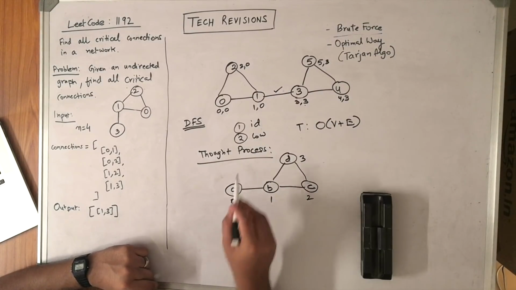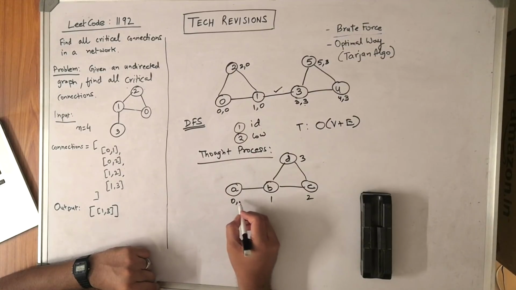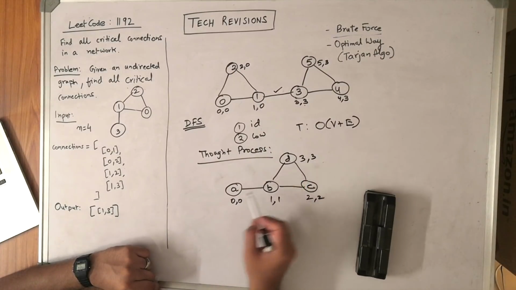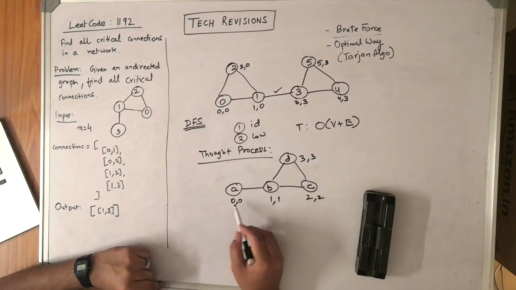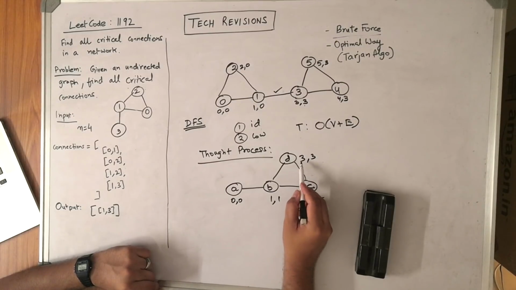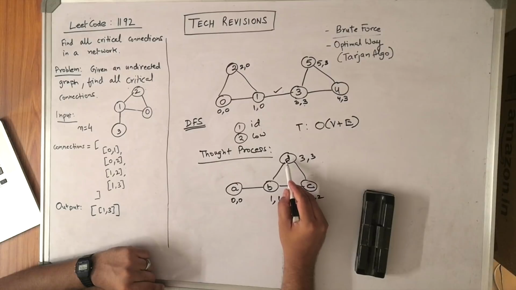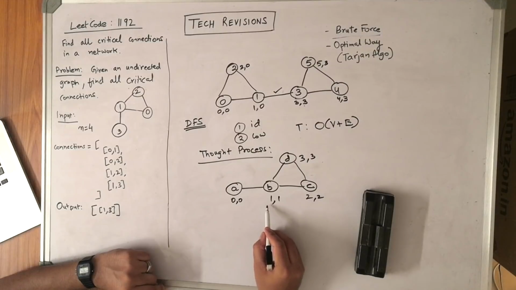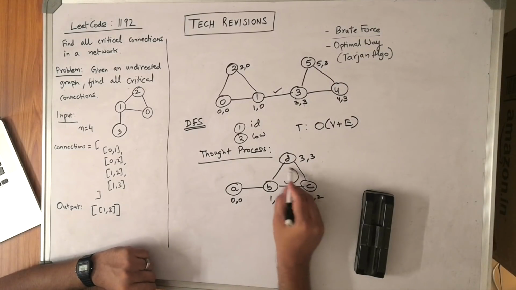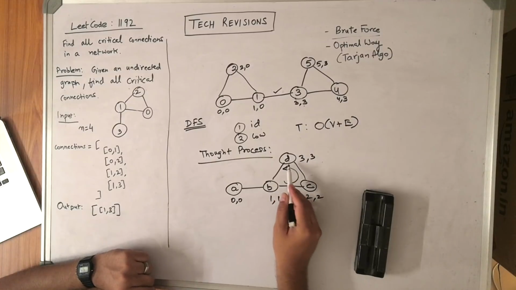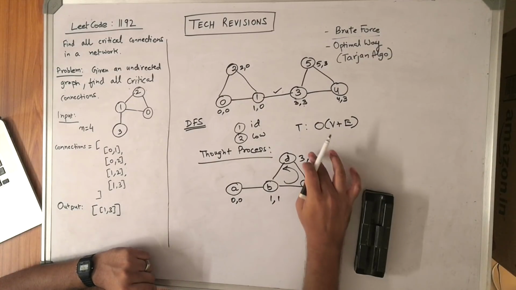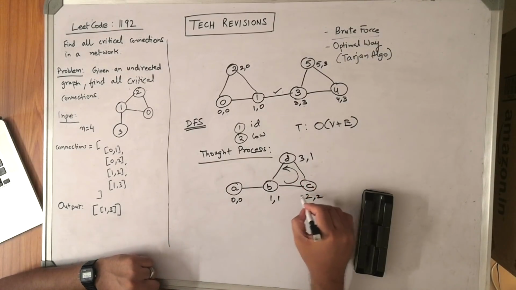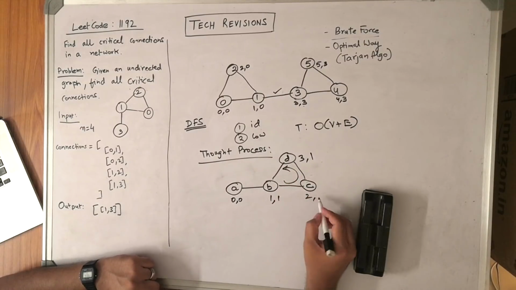And what will be the low numbers, the second value tracked? You can assume that to begin with, it will be like this, right? But once your recursion has started here, and remember, this recursion is going to go one after the other, and this 3 will be the last node to get discovered. When this node figures out that it is connected to an already discovered node, because its ID is already lower than the ID of itself, that is when we have found a cycle. And once it has found the cycle, it updates its low value to the lowest node reachable. And that low number propagates while you're coming back. So this becomes 1, this becomes 1.